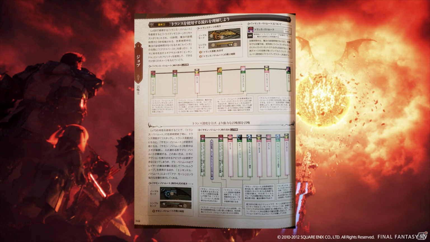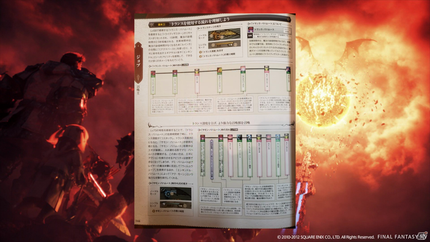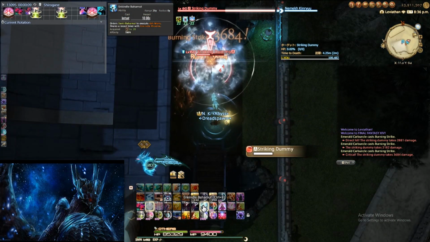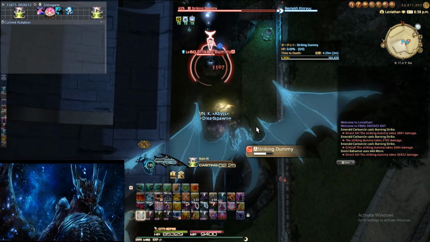Their GCD sequence is Ruin 2, Summon Bahamut, Enkindle Bahamut, Ruin 3, Ruin 3, Ruin 3, Ruin 3, Ruin 2, Enkindle Bahamut, Ruin 3, Ruin 3, Ruin 3, with their expectation being 8 Wyrmwaves. Here's an example of me performing this sequence. Deathflare into Ruin 2, into Summon Bahamut, into immediate Enkindle, followed by 4 Ruin 3s.